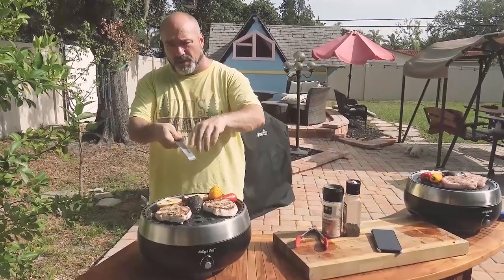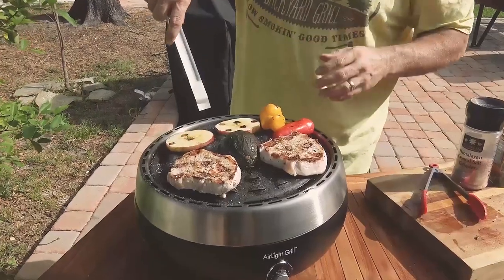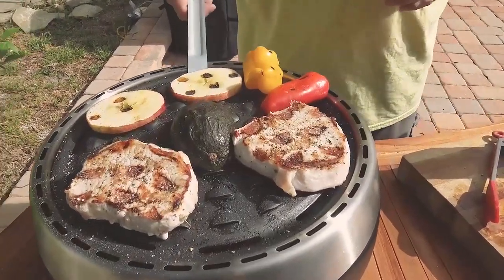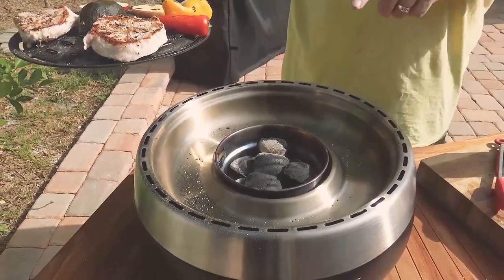This tool is really important. You don't ever want to lose this tool. Remember, that's what's going to take the charcoal little bowls out there. And when you've got to get at the charcoal, this will also take your grill plate and get things going. And have a look here.